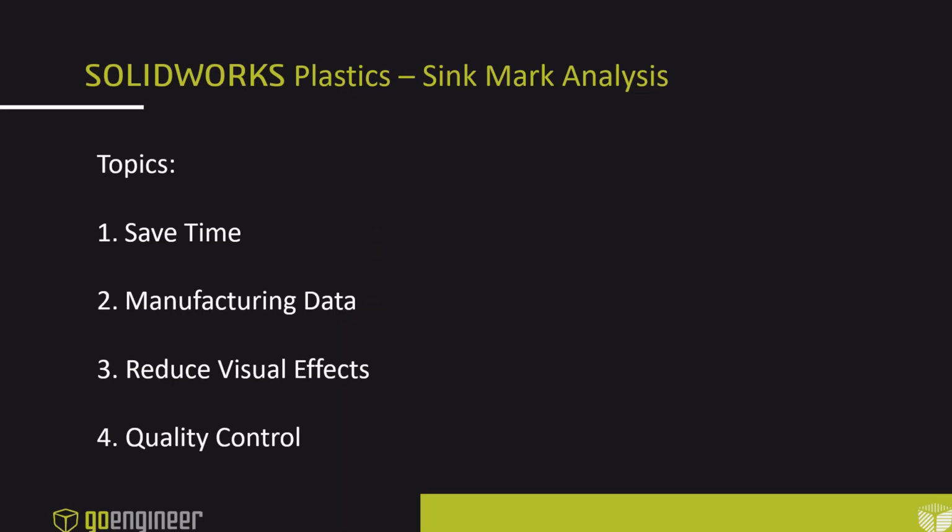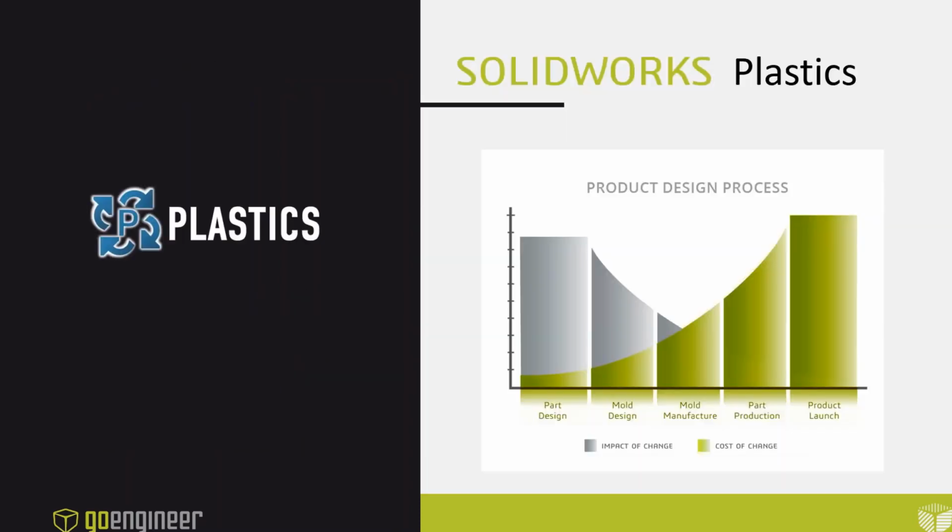So with that in mind, we're going to take a look at SOLIDWORKS Plastics and see how it can change maybe our design process, our simulation process, the way we improve things, and the initial investment on a mold or a design, how we can justify that investment, and then expand on that investment if necessary, and justify those improvements, say to the mold or to use a different tooler and so on. So the four topics we're going to cover today are save time, manufacturing data and why it's important, reduce visual defects, and quality control.